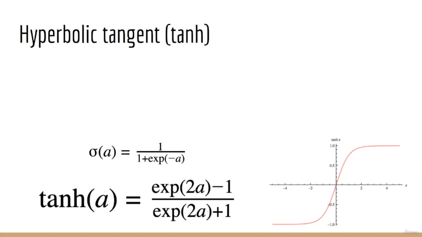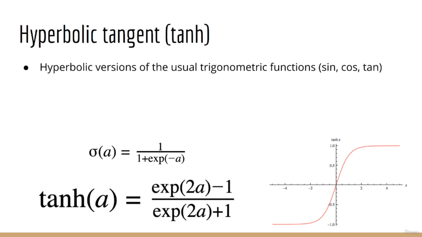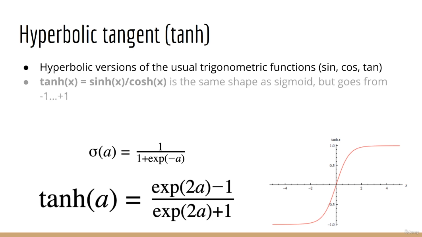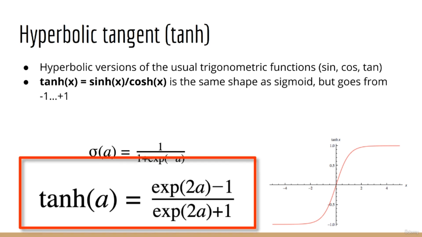Luckily, there is a solution to this, although it takes away from this idea that a neural network is made up of this idealized neuron simulation. Instead of using the sigmoid, we'll use a function that has the exact same shape as the sigmoid, just centered around 0. This function is called the tanh, which is short for hyperbolic tangent. If you recall, there are hyperbolic versions of all the trigonometric functions. So there's a hyperbolic sine, hyperbolic cosine, and so forth. Well, it turns out that the hyperbolic tangent, analogously to the trigonometric tangent, is just the hyperbolic sine over the hyperbolic cosine. And it has the equation you see here.